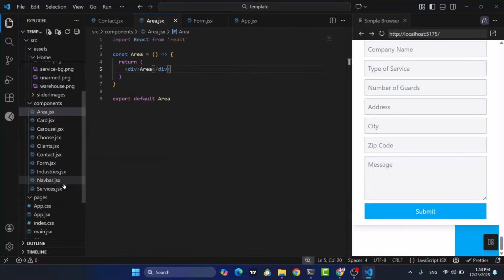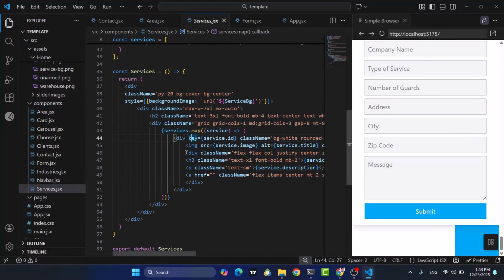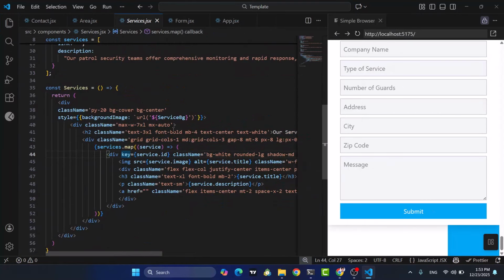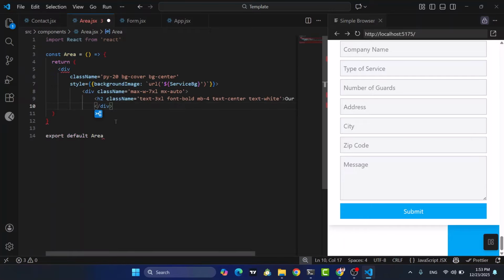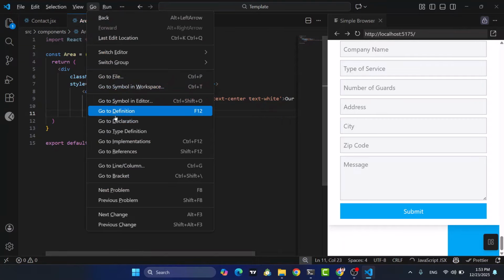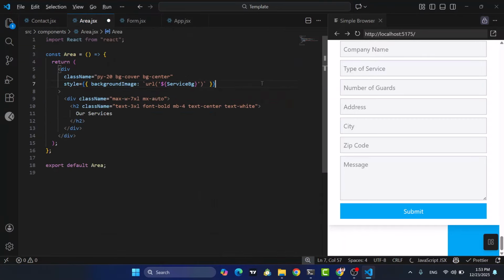Just come here to the service to save time, and Control B. I will close this sidebar. We need a div element like this. I will show you.